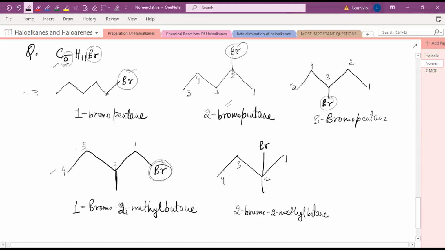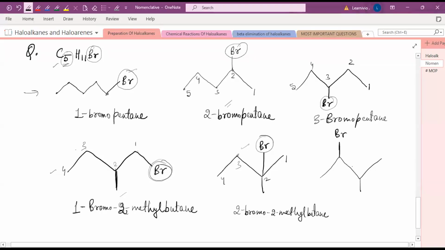Now you have to alter the position of this bromine group in the same structure, right? When the bromine is at the first position, this is the isomer. When the bromine is at the second position, this will be the isomer. Now try to change the position of this bromine. When you attach this bromine on the third position, just try to attach 1, 2, 3, 4. This is the 4 carbon chain, butane, right? And here the methyl group was there, and you are shifting this bromine. So you got this structure.